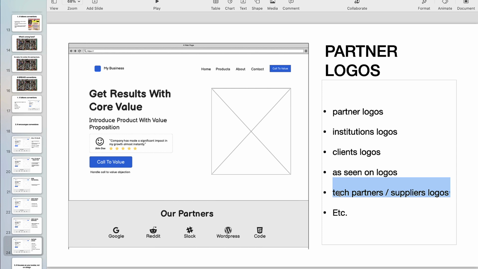Okay, using tech partners or suppliers. And add a bunch of logos here, between 3 to 6 logos, I guess, at most. And this way you have this social proof component, which is pretty strong. It's a pretty strong indication for your clients that you're serious, and it's an easy win.